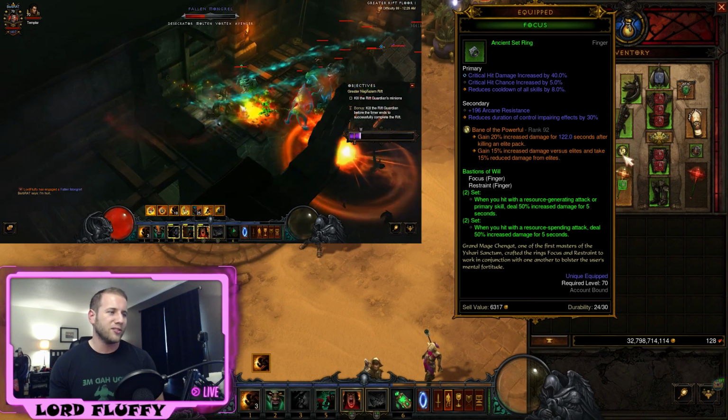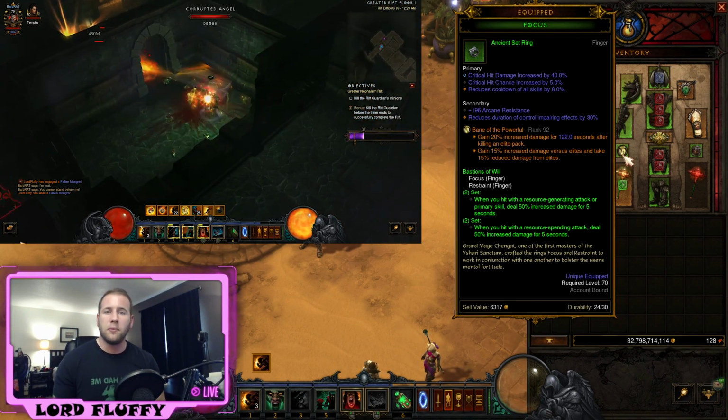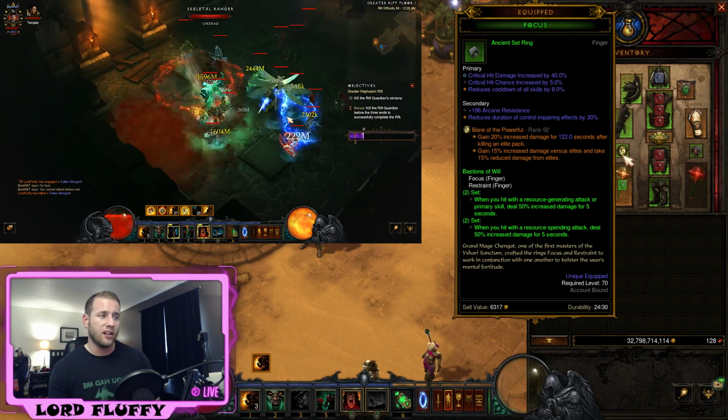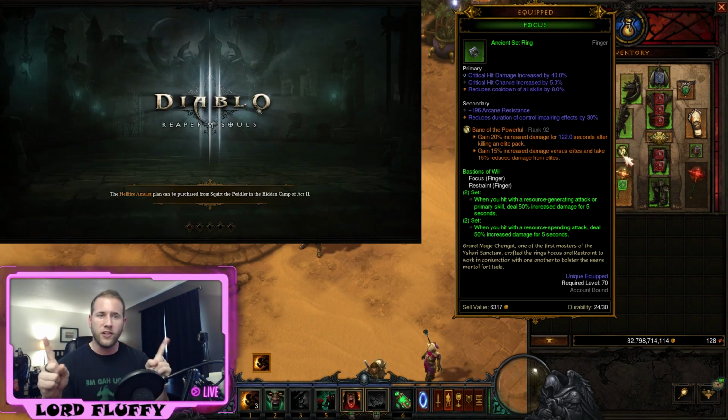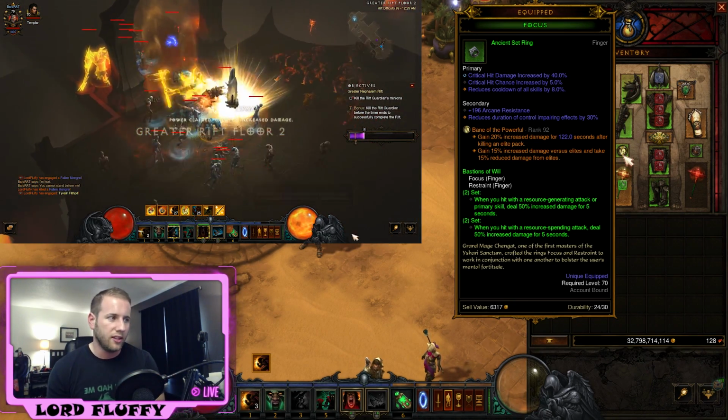Plus, we're using Focus and Restraint, which says when you hit with a resource generating attack or a primary skill, you deal 50% increased damage for 5 seconds. And then when you hit with a resource spending attack, you gain another 50% increased damage. Two 50% damage modifiers together is a 125% damage modifier.